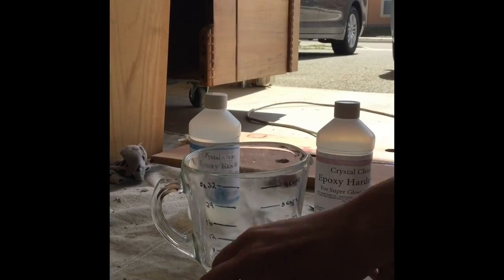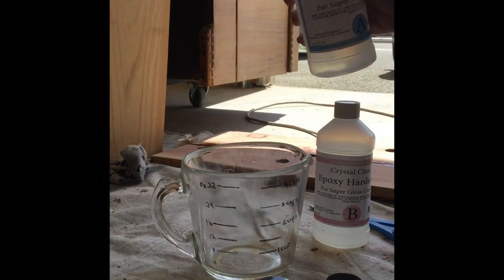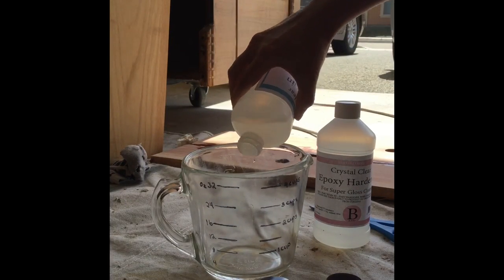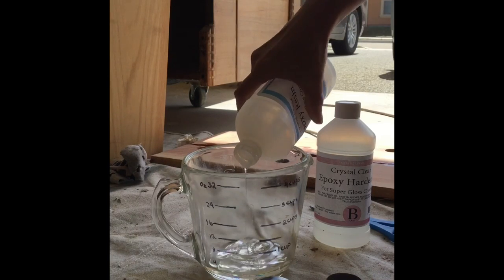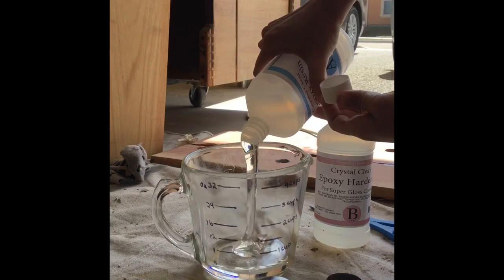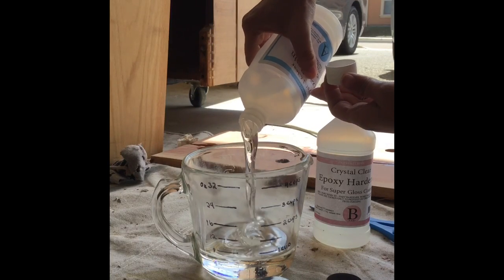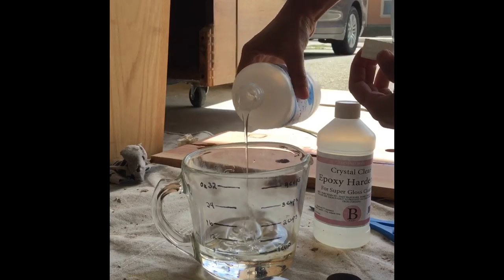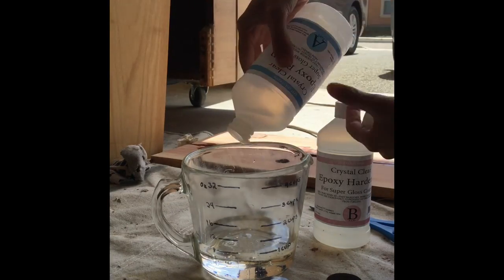The next thing I did was I got ready to make my big pour. This is going to be my filler pour of epoxy that fills up all the space that I missed out on. So it's worth it to watch this video because when you do order your Crystal Clear epoxy, it comes with like three or four pages of instructions on all the ways you can mess up. And yeah, there are a lot of ways to mess up. And the biggest one being that you don't get your measurements right.